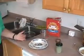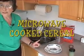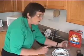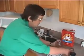If you happen to have a microwave, it's a quick way perhaps to cook one serving. If there's one member of your family who likes porridge, or you're living alone, it's perhaps an alternative way to do it. We can cook it right in the bowl that we're going to eat it out of so that we don't have that pot to wash.